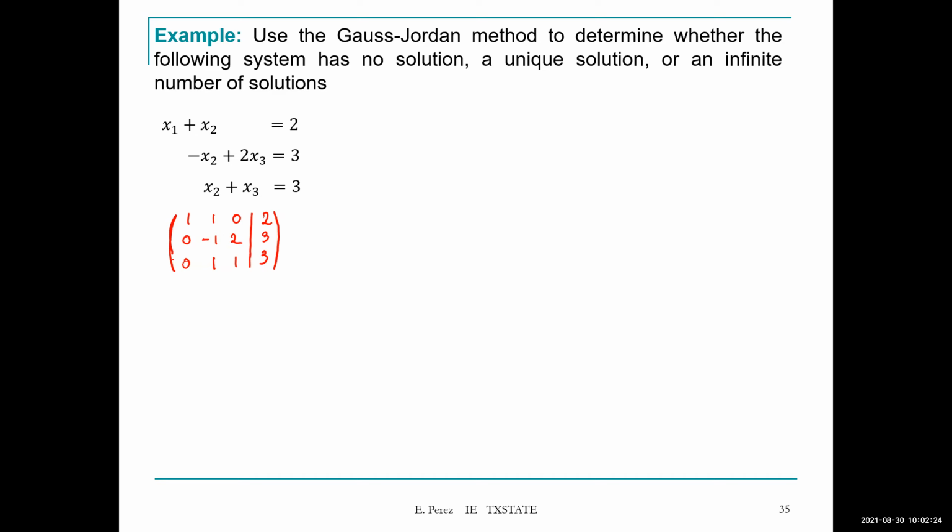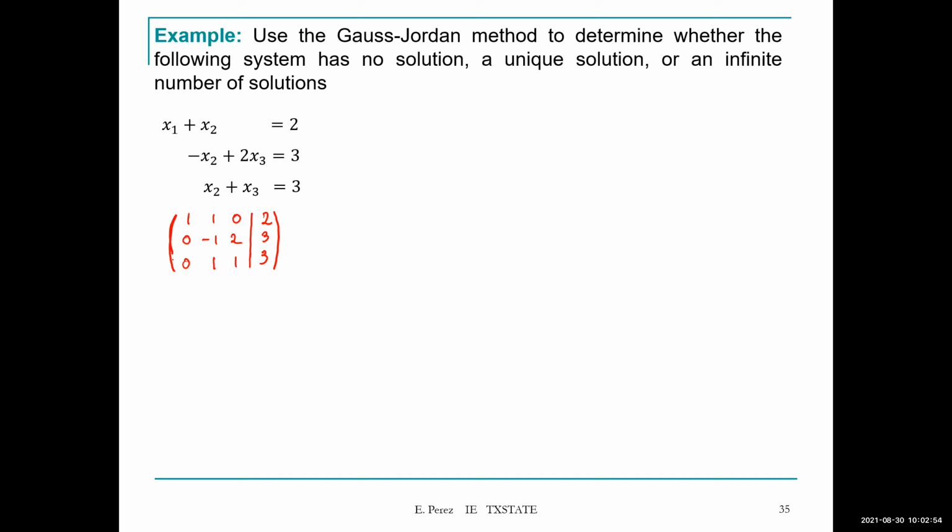So again, the process that I'm going to follow might not be the same as the one you follow, but at the end, we should get the same solution in terms of x1, x2, and x3. So that doesn't mean that your solution is wrong. If you follow a process and you get the same solution in terms of x1, x2, and x3, then your solution is correct.